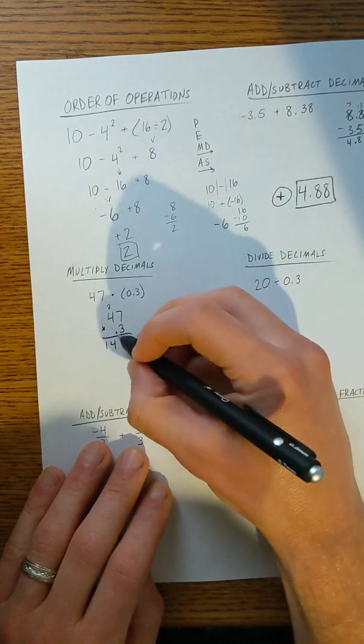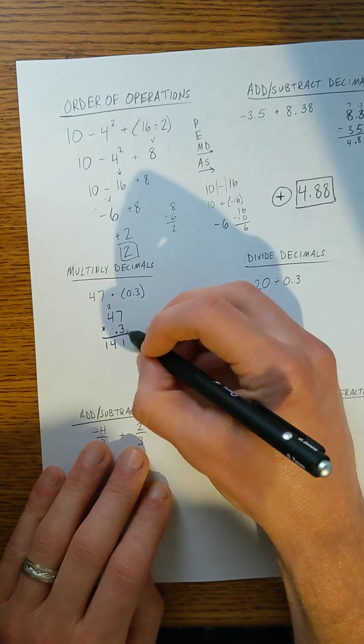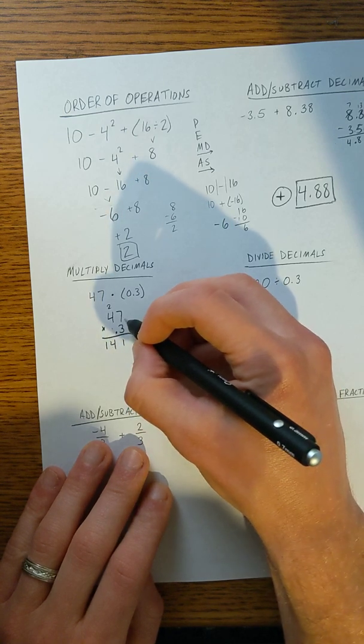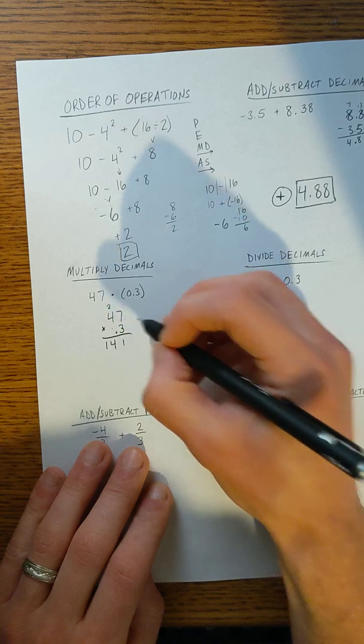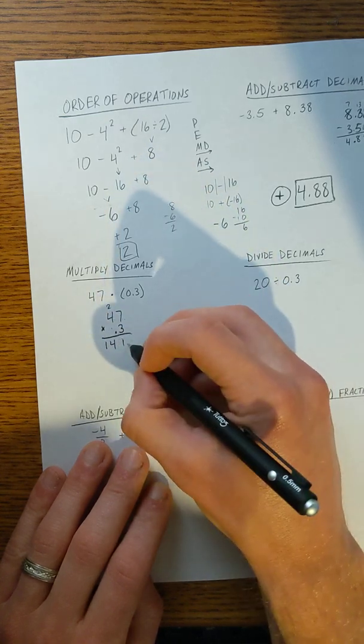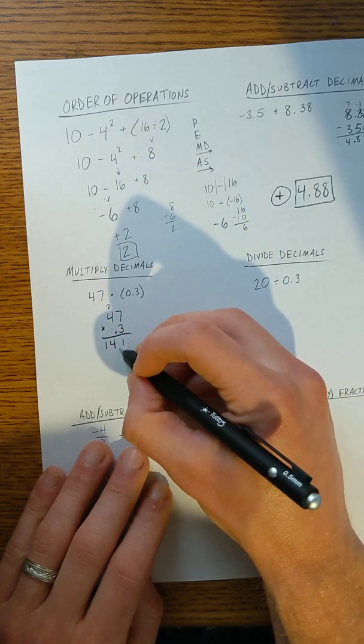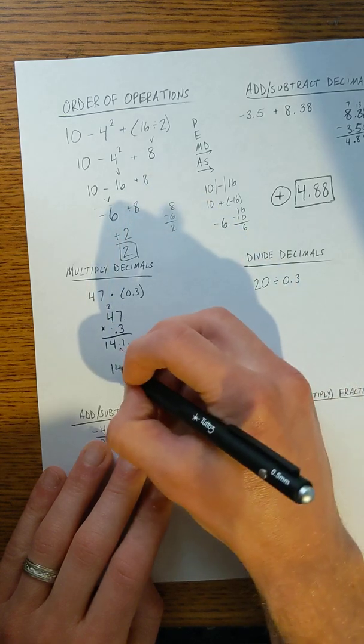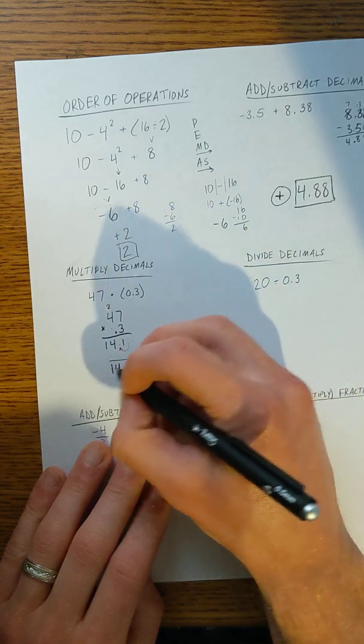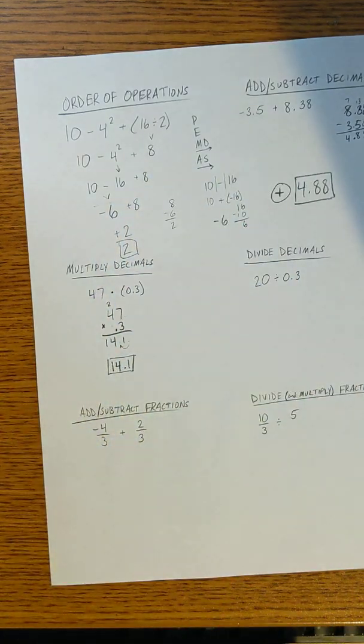Now, based on how many different decimal values we have, in this case we only have one because there's none up here. The decimal's here. There's nothing after it. So we only have one little scoop to make. So our decimal starts here and it scoops over 1. So we end up with 14 and 1/10, or 14.1. Okay, that's our answer there.